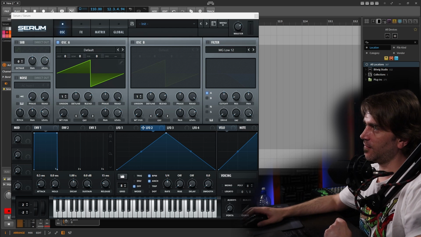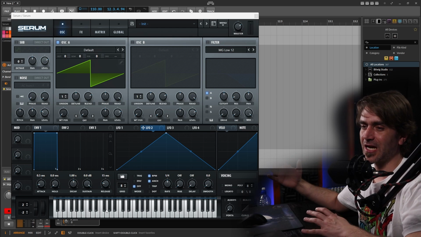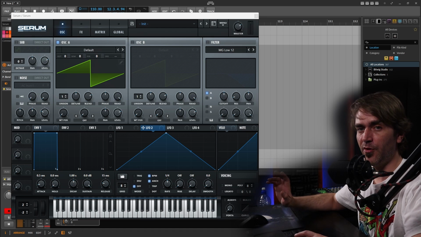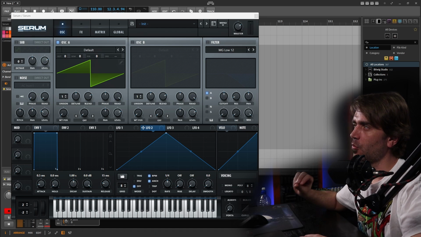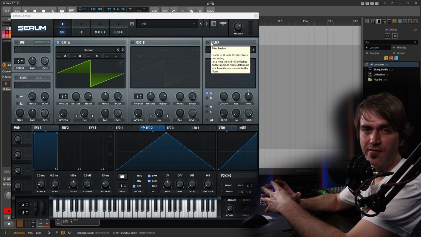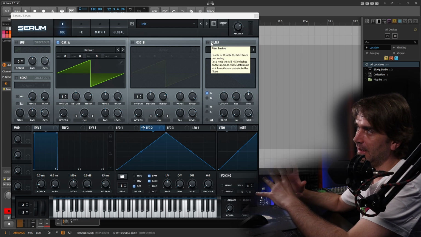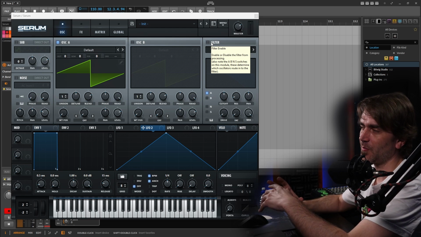So this technique is using parallel filters into a distortion to create a squelchy, almost formant-like sound, but it's not quite a formant filter. The reason I really like doing this technique as opposed to using a traditional formant is it allows you to get stuff that goes from a vocal sound to a lead sound, back to a vocal, etc.